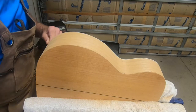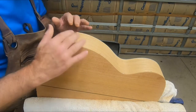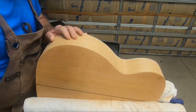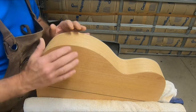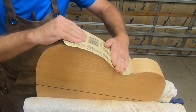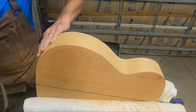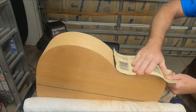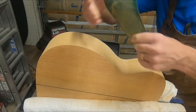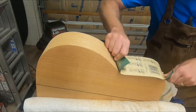That did a really nice job of making sure it was all squared this way. But I don't know if it's user error or what, but I felt I was getting a few more bumps. Now maybe I need a sandpaper that's not as coarse. I used 80, which I believe is what they sent. So what I did afterwards, it'd be good if I had spring steel, but I don't. I just kind of did a little bit of this, and it took those marks out really well. Be careful down there where the neck meets. I'll work on this a little bit more, and I think we'll be done.